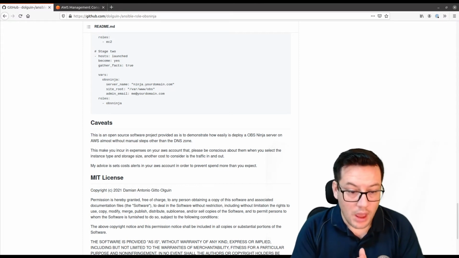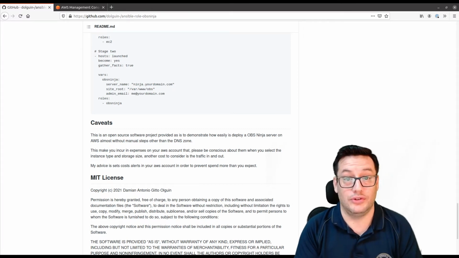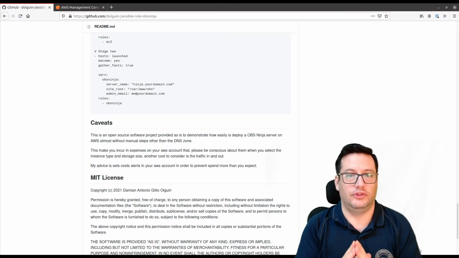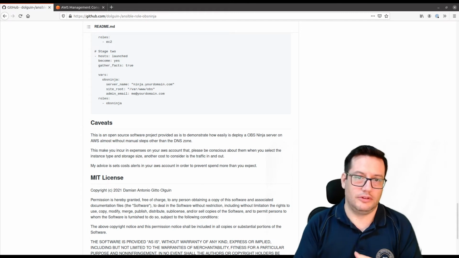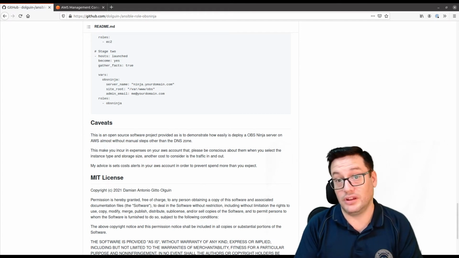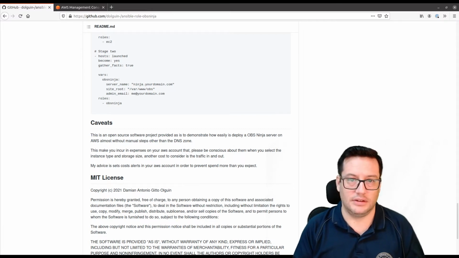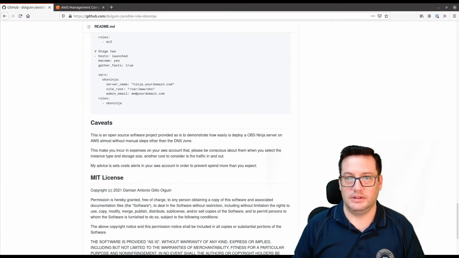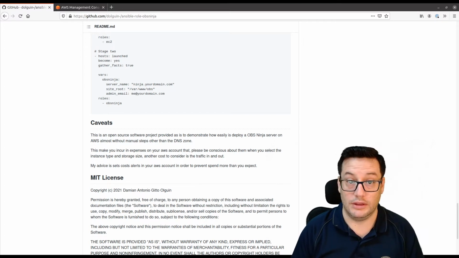Okay. Another thing you need to consider: this will create resources on your behalf in your AWS account. So take care about the cost, evaluate the cost. It will spin up an EC2 instance. If you select the biggest instance sizes, it will spend money. Just take care about that. This is a full disclosure about the responsibility for the cost that this can generate on your AWS account.